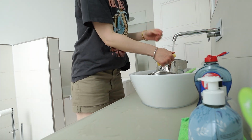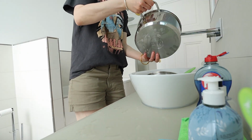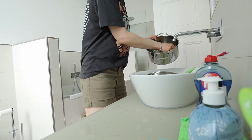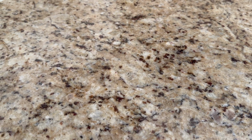And then if you were not on top of getting that countertop wiped up right away, then we had hard water and it would leave these kind of hard water stains on top of the countertop. And then it was really, really hard to get it wiped up off of the glass. Personally, I think granite is a better choice for a bathroom, especially granite that has some kind of different colorations within it so that it's not as visible when you have water standing there. And it's also not as pressing for you to wipe it up because the stains aren't going to show through as much.